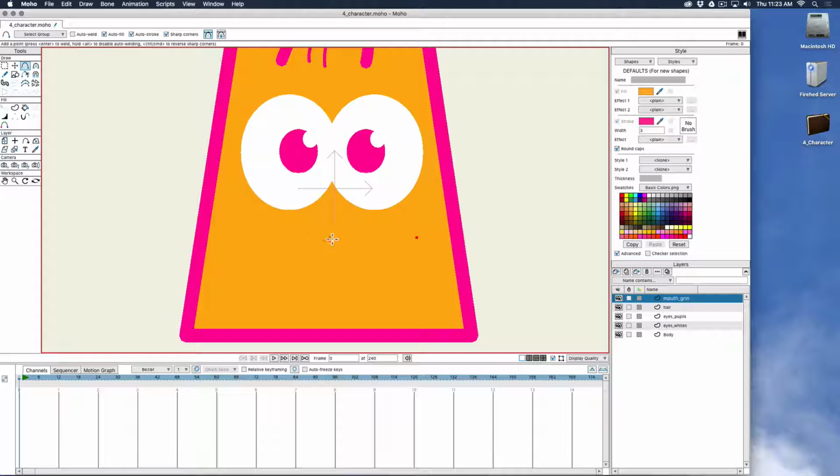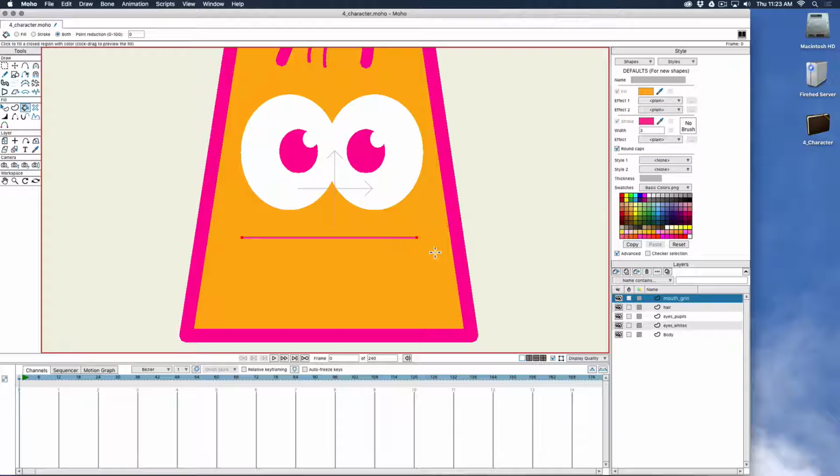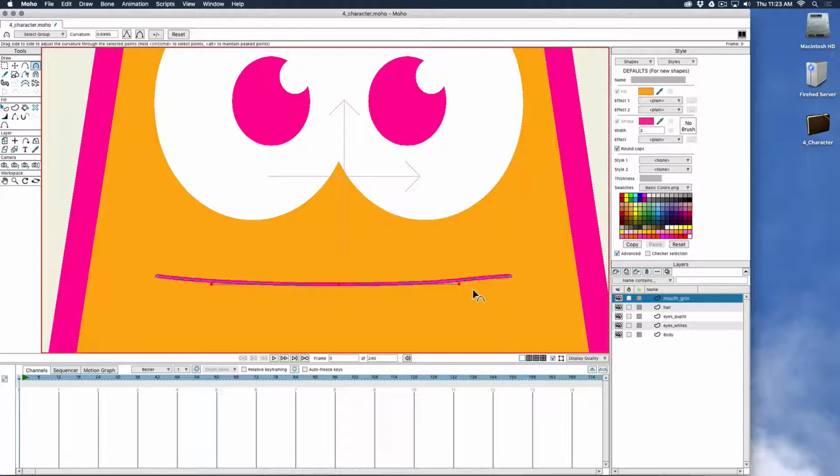All right, so there's no color there. If you ever run into this situation, there's no color, you press P or the paint bucket tool, and then you click on the line and it'll add the color to it. So that's a little weird. If I want to add a line or a point to this, A for Add Points tool, and I just add a point. I can then press T or Transform Points tool and pull this down. If I wanted that to curve a little bit, press C for curvature right here, and I'm going to pull the line out a bit, and then you can manipulate each one if you want to. Just a little bit of a grin.